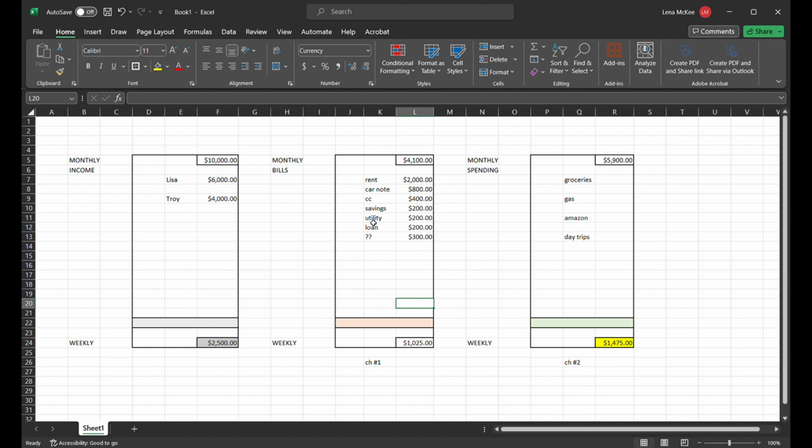So now I can see what's coming and what's going and what needs to stay in and what can go out. So I hope this is helpful for you. Super easy. I pretty much taught myself this. Somebody taught me the AutoSum of a simple addition calculation. I figured out, going back to algebra, how to do the other formulas. I know there's plenty of you out there who are way better at this than me, but this is just my budget for dummies, and I hope you found this tutorial helpful.